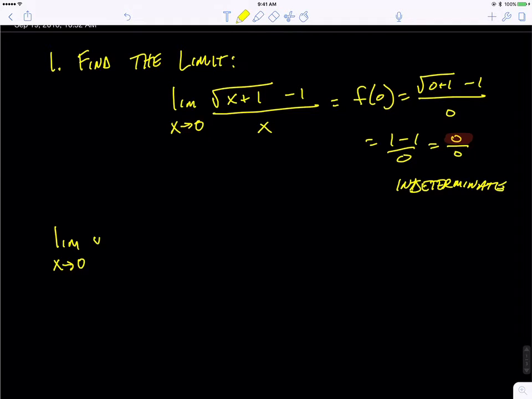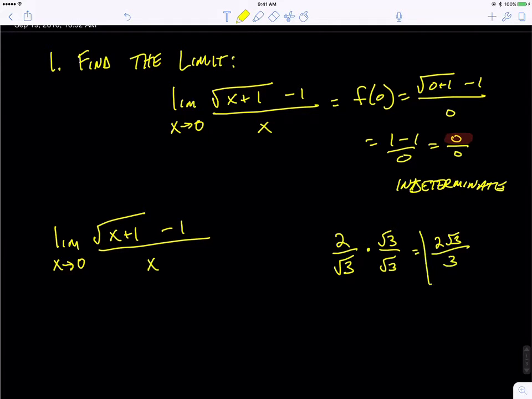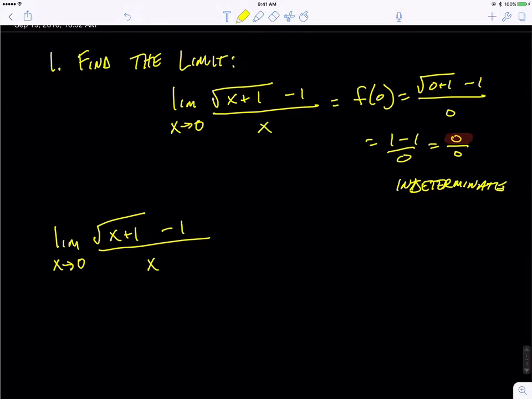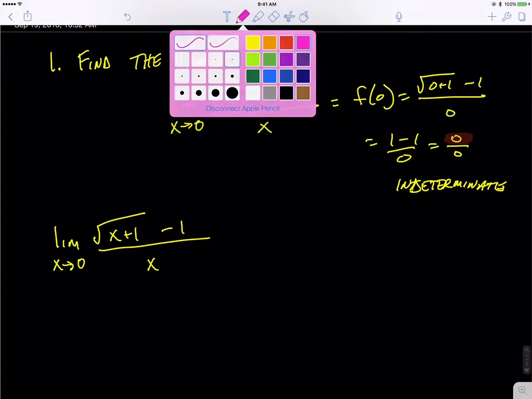So if you remember from geometry, you were rationalizing the denominator of some values. Like if you had a number like this, we didn't want the square root in the denominator. So we multiply both the top and bottom by that square root. You were just calling it rationalizing. But now we're going to say rationalize the denominator because in calculus you're going to want to rationalize the numerator. That means there's a square root in it making the numerator irrational, and we want to rationalize.